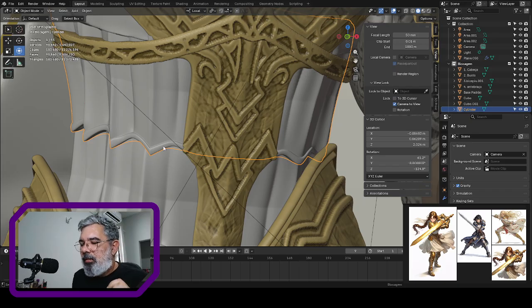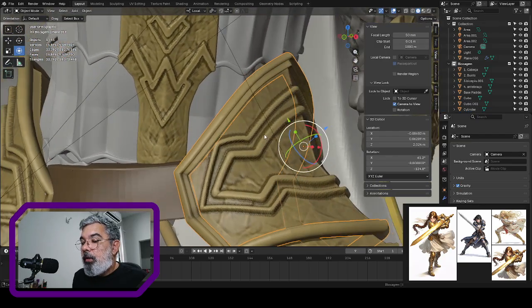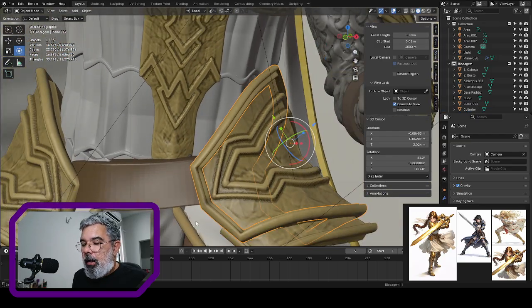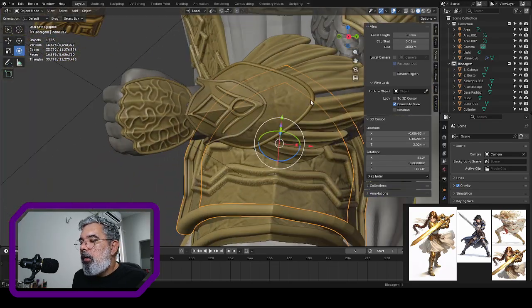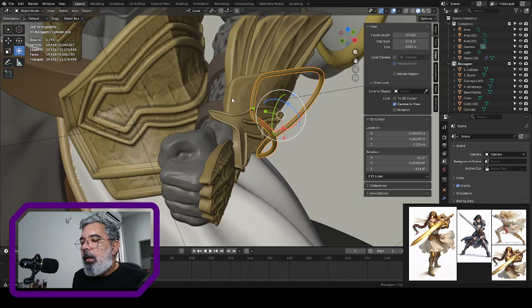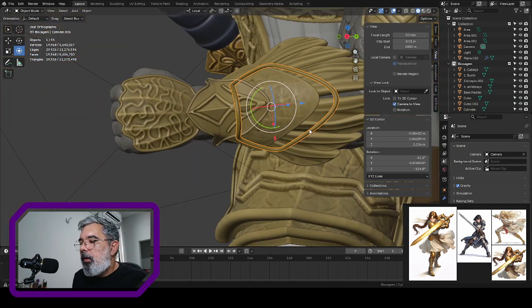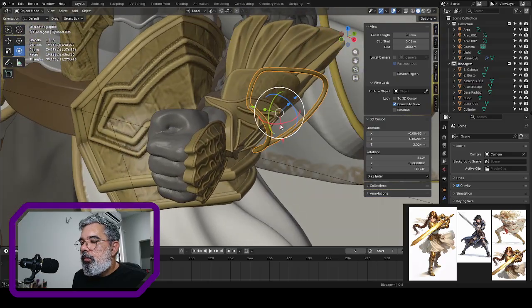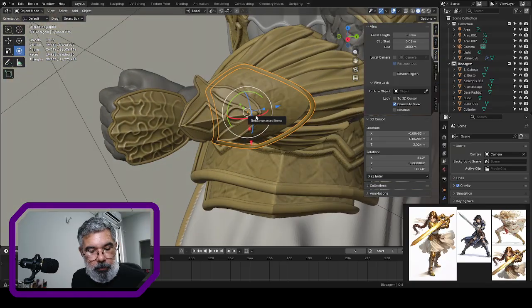So I don't like this. And here I made it a different way. I use the edge loop, all the edge loop, to make another mesh. This works very well. And I'm gonna use it like this here. This is another mesh because I use this edge loop to make a curve and use this curve to make this ornament here.